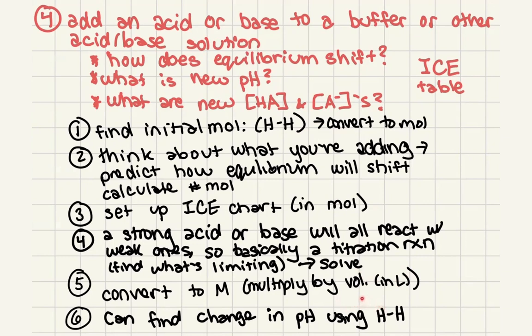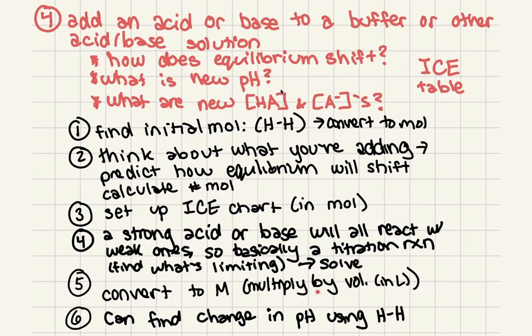This is going to be one that I'll want you guys to know: if you add a certain amount of acid or base to a buffer, how is that going to change the pH? And we'll also look at how we could do the reverse: how much of an acid or a base will we need to add in order to change the pH? We'll look at examples of both of those, but let's start by doing a basic example.